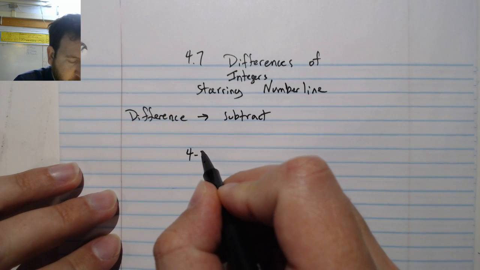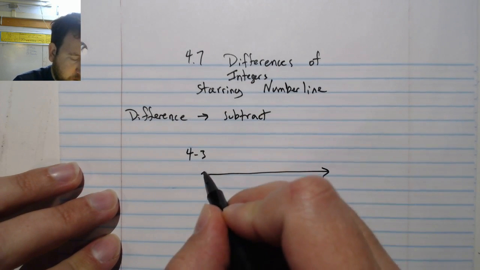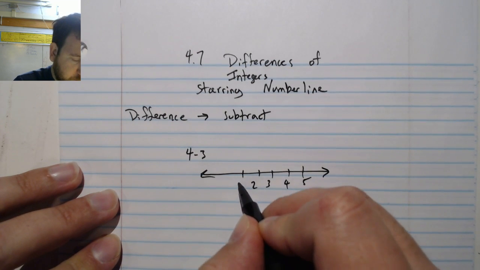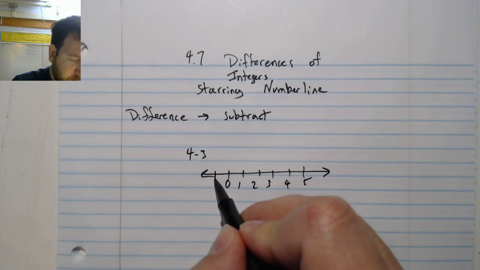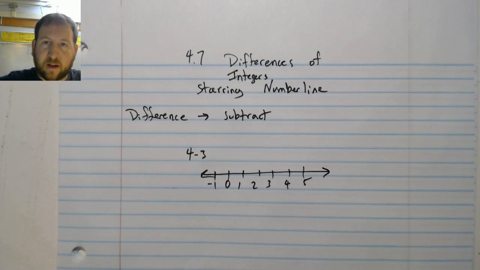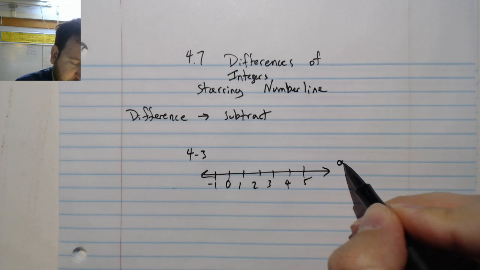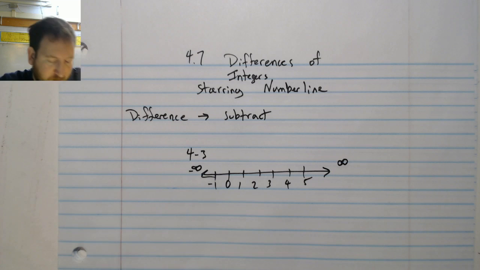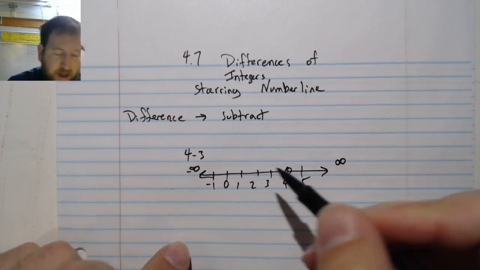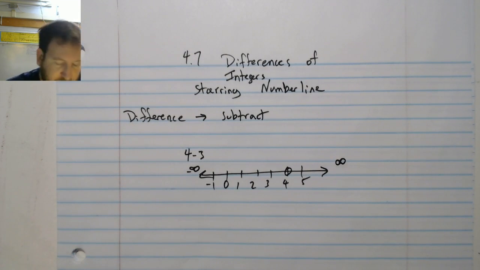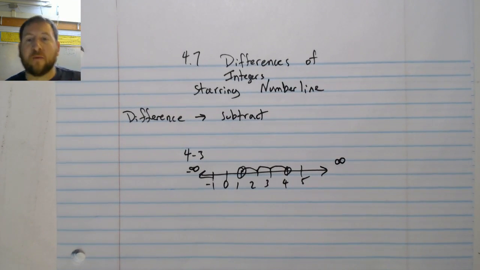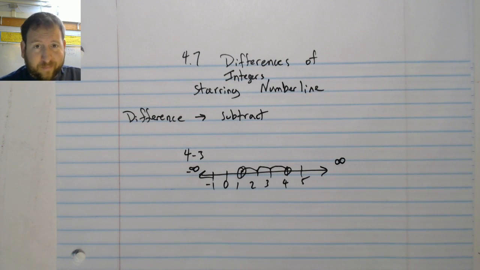So if we have 4 minus 3, and we do it on our number line, we can have 5, 4, 3, 2, 1, 0. If we wanted to keep going, we are using the set of integers, which means we go all the way up to infinity in this direction and negative infinity in this direction if we extended that number line all the way. If we start at 4 and I'm going to subtract 3, whenever I subtract, that means I move left. So 1, 2, 3, and I end on 1, right? Now we should be able to do this. In fact, we should have been able to do this since about 2nd or 3rd grade.